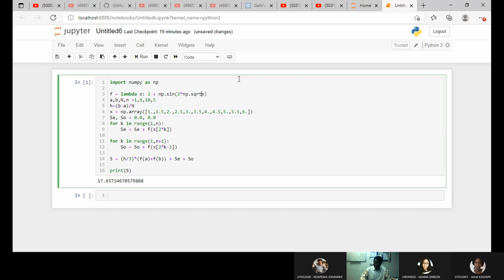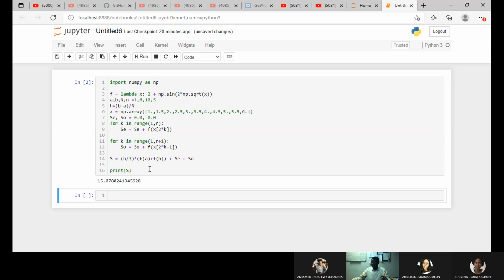Yeah, I was already wondering that, but how come everything was fine when we substituted? All right, so the problem comes from the lambda function. That was not the correct function. Okay, now let's run. It gives us square 15. So the lambda function is correct: 2 sine 2 square root of x. Okay, now it's correct.